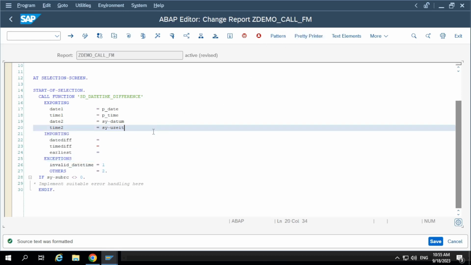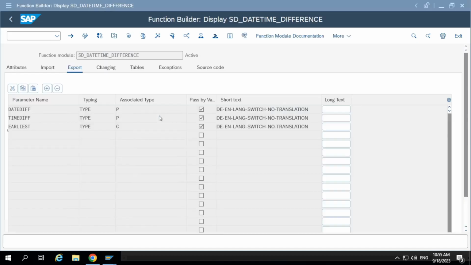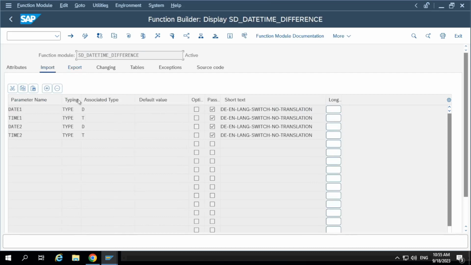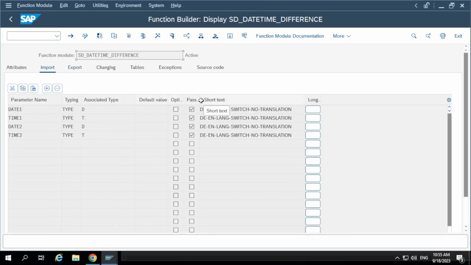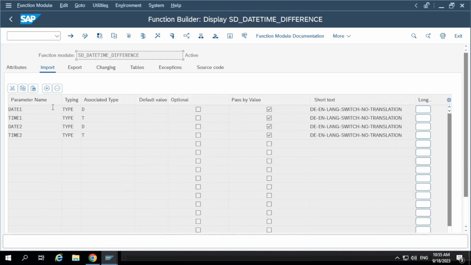Okay. Now, we are passing the inputs, right? Let's observe one thing. Are these inputs optional or mandatory for this function module? Go to import.